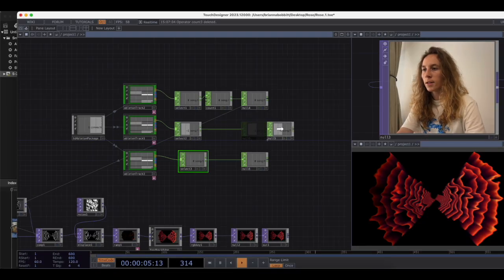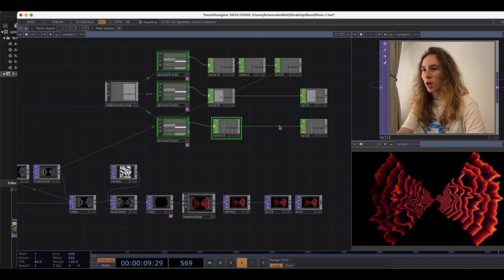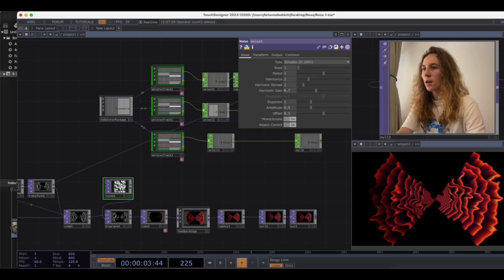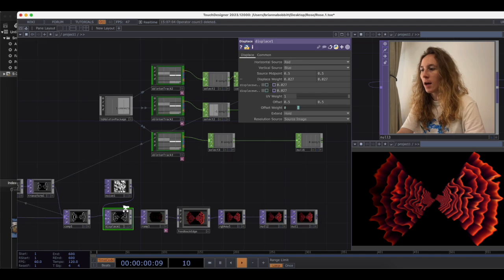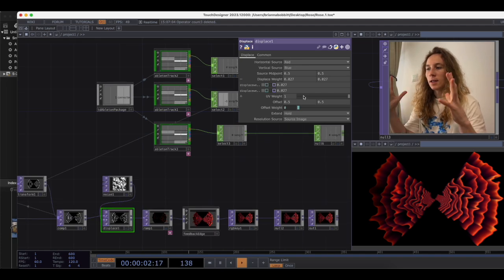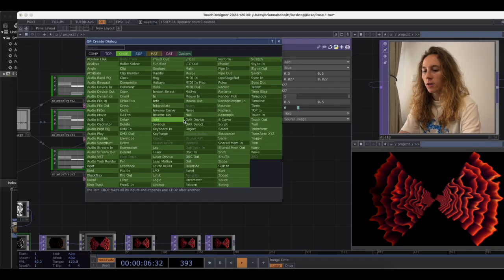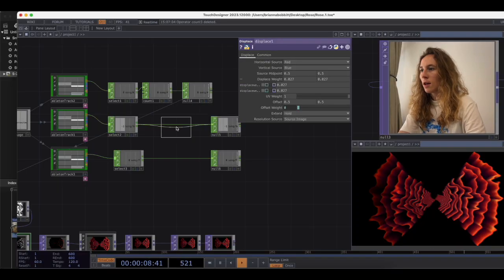Okay, now that we have these set up for all of our tracks, what we could do is choose new parameters to change, right? So maybe every time I hit the snare, I want my noise, maybe I want my harmonic gain to change, or maybe my displace weight, right? So every time I hit my snare, I want it to be displaced. So what we can do is we're going to add a math in here so that it's not displaced by so much.